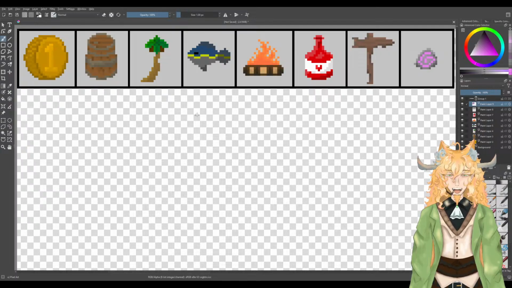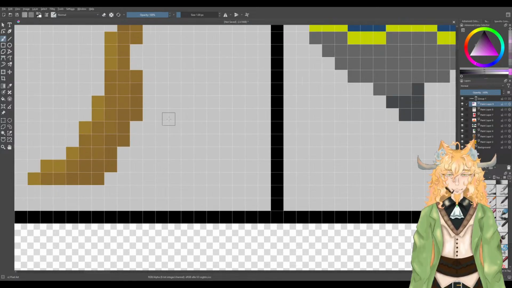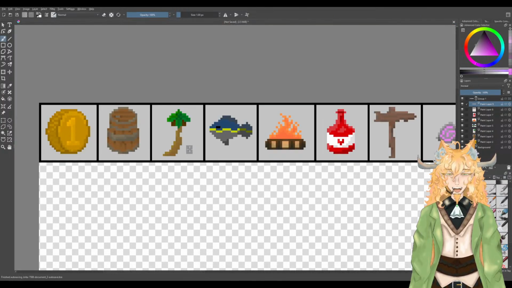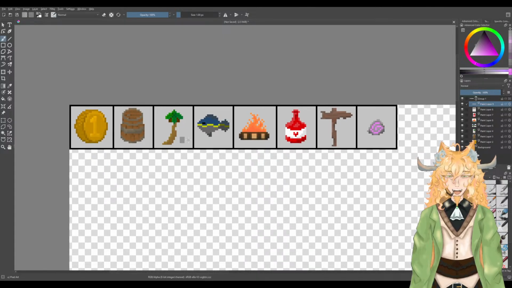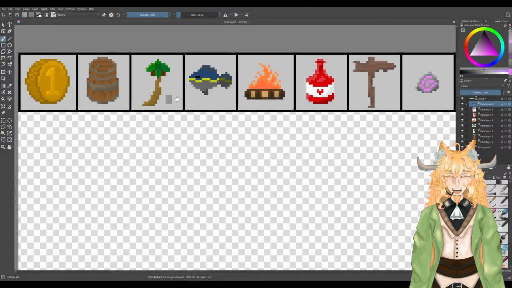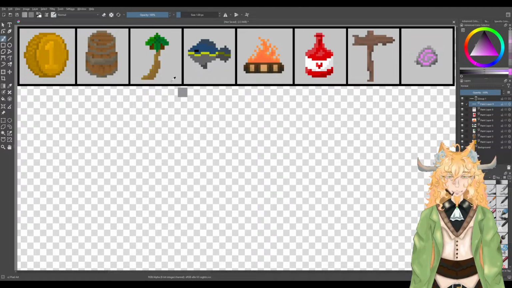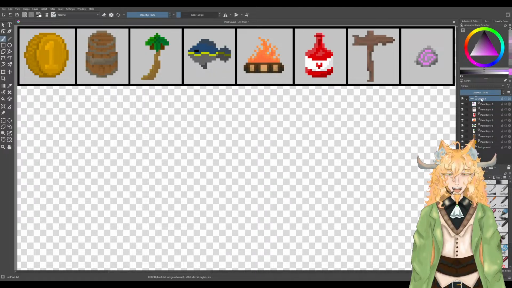I don't think they're too bad. I know that some of them are smaller than they would be realistically, especially the palm tree, the campfire, because any character designed next to a palm tree like that would be tiny like that. And you know, you can't really get much detail into something like that. So I think that does it for group 1.